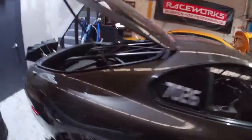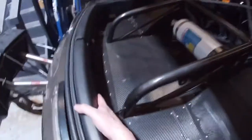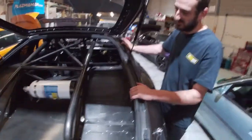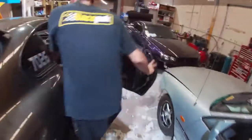What about all this carbon fibre stuff in the back? Yeah, so it's all been chopped out. Carbon 4-link, carbon boot, carbon roof. I love how you still got the factory rear trim in there. We're planning on turning it into a street car one day. One day, wow. So we'll put the water block in it, put a radiator in. It's even got the factory door skins. Yeah, and electric windows. No way.